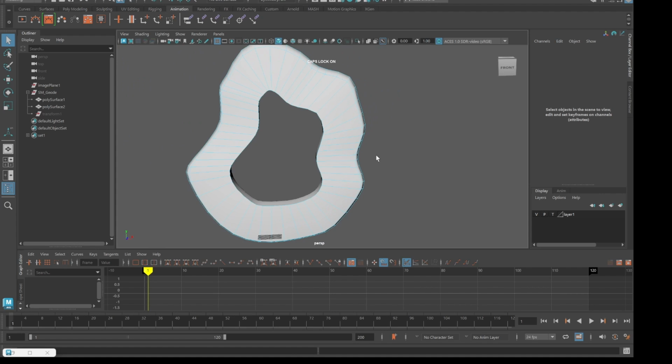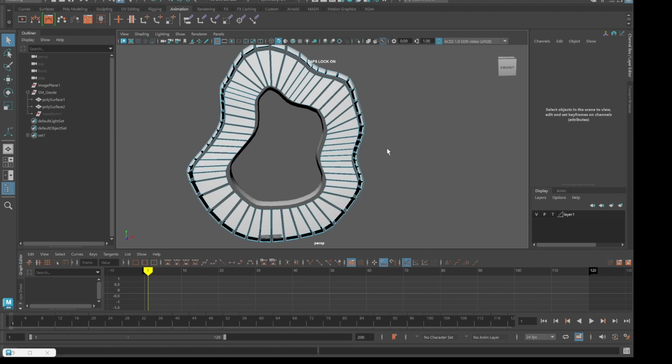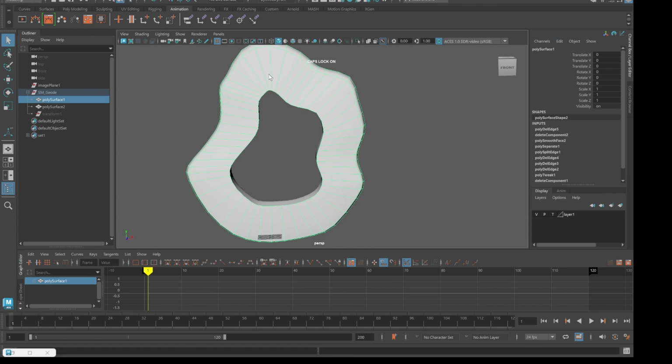So now that your shape is massively simplified, we have this inner ring that we're going to use to give it some volumetric depth, and then the rest of it is going to guide the particles. But we need it to be a skeletal mesh.